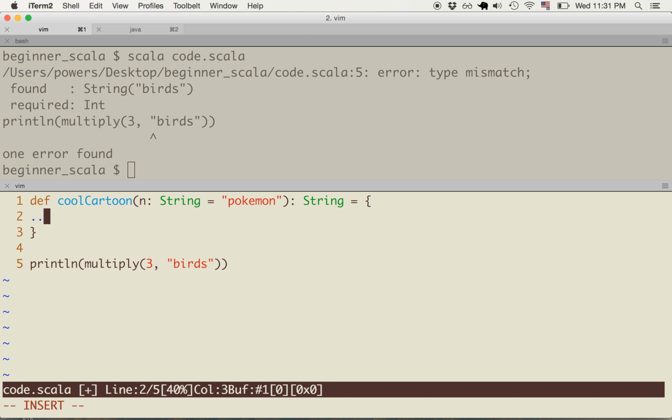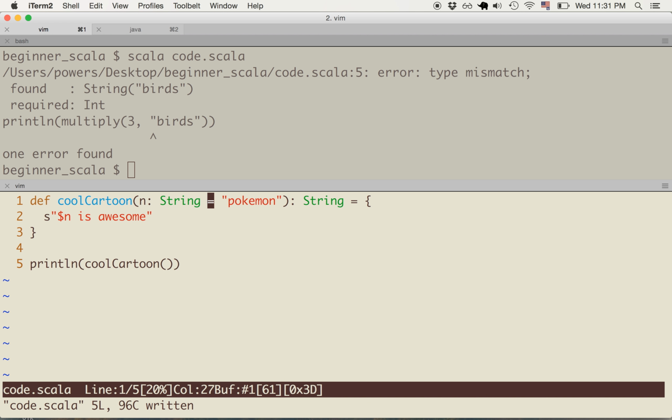Alright, so let's make this n is awesome. Alright, let's call it without arguments. So here we have a function. We're defining it with the def keyword. We're naming it coolCartoon. It takes in one parameter n, which is a string.